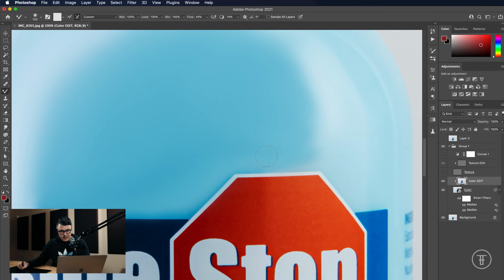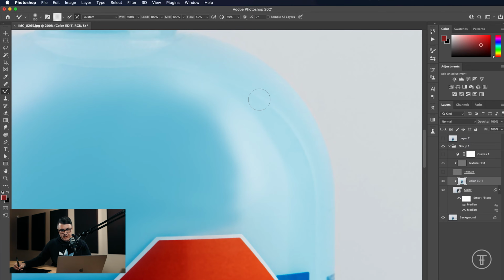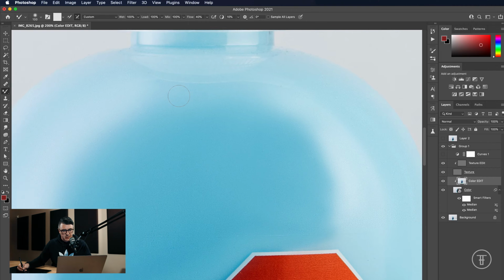And again, OCD, so I'm doing this a ton. So now let's get rid of this hard line right there. Boom. So let's bring in the texture again.